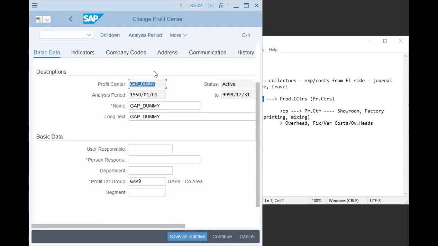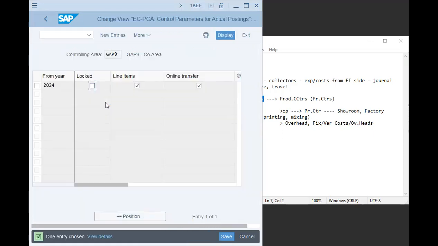Now next step is 1KEF, 2024. What is this?